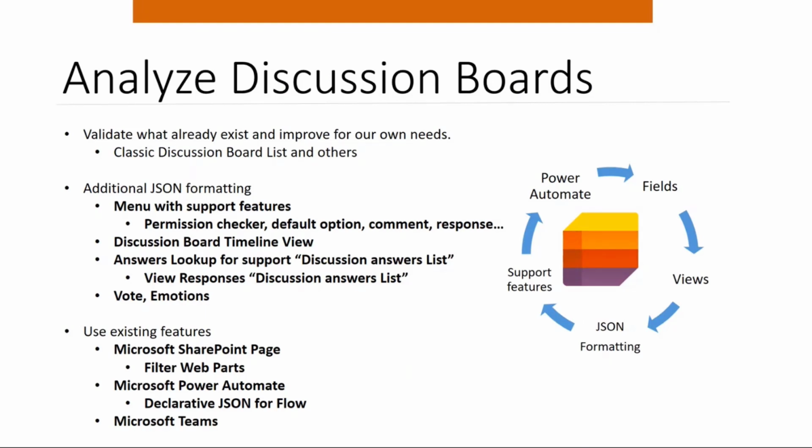We try to answer the five main questions: what, when, why, who, and we try to answer all these questions. For that, we make some analysis of what is out there. I identified what is in the discussion board list that was provided, and also tried to identify other discussion boards, for example in GitHub and other services that are around, and tried to adapt what could fit, in this case, my own niche and be more user PnP itself.